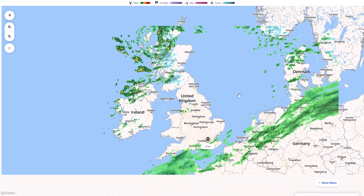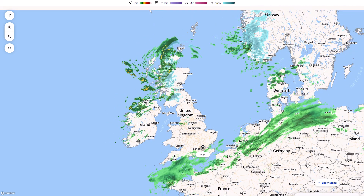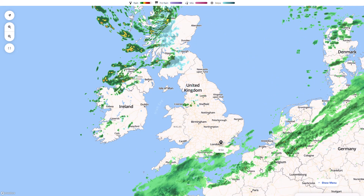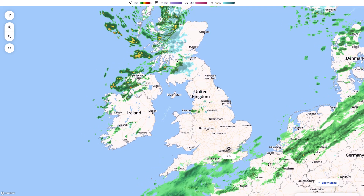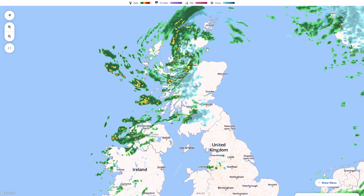If we have a look at the live radar, you can see quite an interesting setup. There's a weather front across parts of northern Germany through Belgium, Netherlands, down through Jersey and northern France — that is where the cold air is sort of cut off. Behind that we're into much fresher air, and that is reaching many parts of southern England at the moment, spreading quite chilly conditions with temperatures only around 6 to 8 degrees for highs, feeling colder with a north to north-westerly breeze.